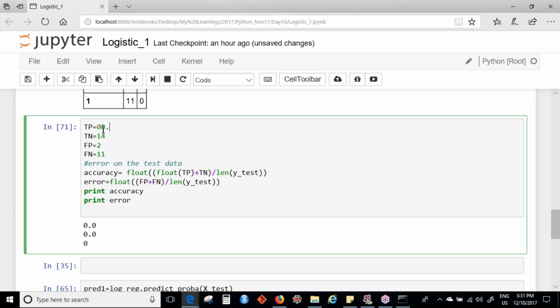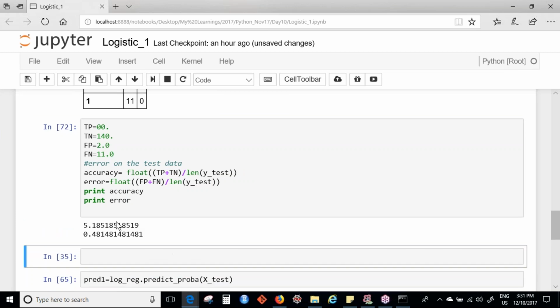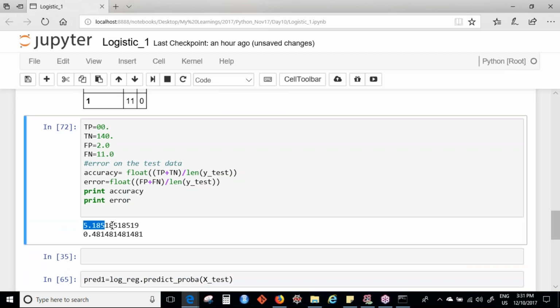Okay, in this case, I can write them here. Here I'll have to write point 0, point 0. Then I don't have to write it here. It should work now. Why is this 5?